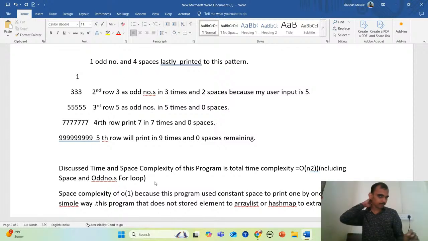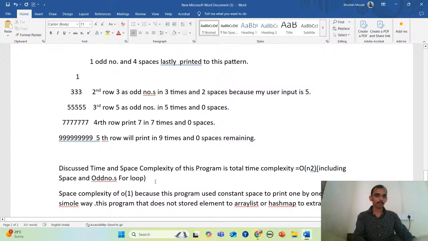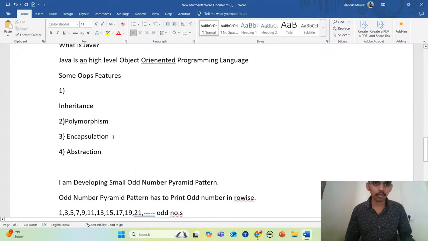The space complexity of this program is O of 1 and the total time complexity is O of n square.